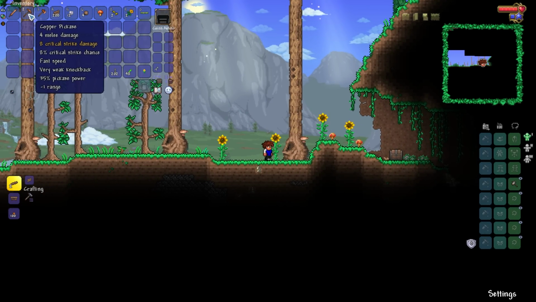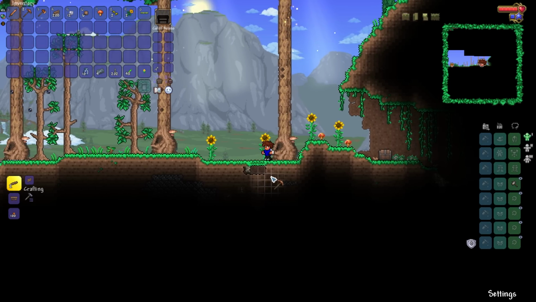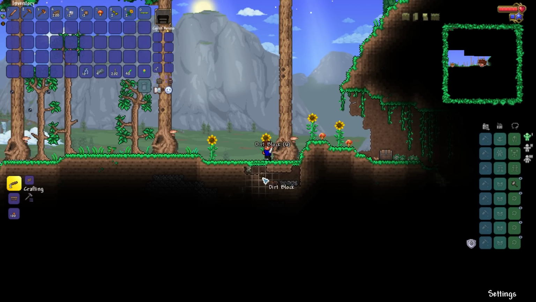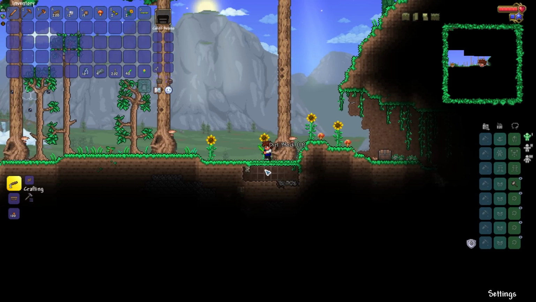So, normally, with a copper pickaxe, because it's got -1 range, we would only be able to mine 2 blocks below us, right? So that's pretty standard, but if we go 3 blocks below, yeah, that is significantly slower, but yeah, that's actually really, really cool.